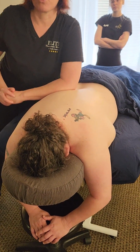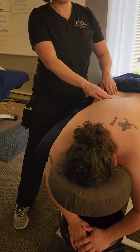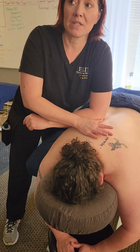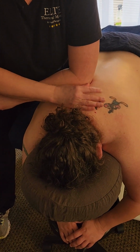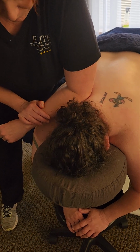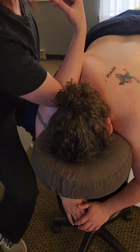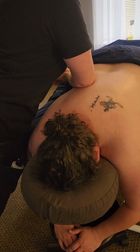I used my guard a lot when I first started because I was really nervous about slipping. You're putting that pressure down and then whoosh, and clunk, spinous process, and that hurts. So if I wasn't confident, I would just put my hand in front of my elbow, and now my elbow is really what I'm using, and I'm just over the top of it. I'm staying over the top of it, leaning in, and letting it trace and strip up the muscle belly. Hand from the shoulder, yes. Then you come up like this, and then you can strip, and then you can follow your way back down.